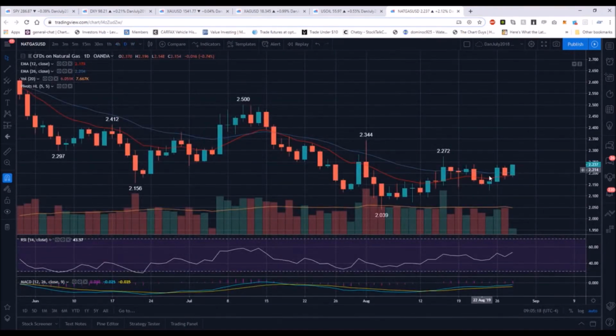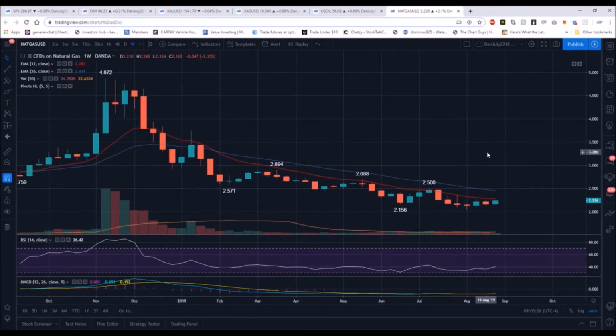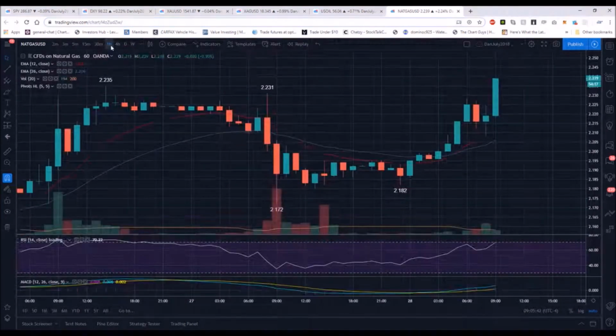The daily time frame is breaking lower high resistances, and on the weekly chart, we're watching this falling wedge, still a weekly lower high, anything under 250, but watch for this shift in natural gas. The miners in gold have been a whole lot of fun, and I can't stress enough how I feel that natural gas is going to come to the forefront of volatility as we head into September.